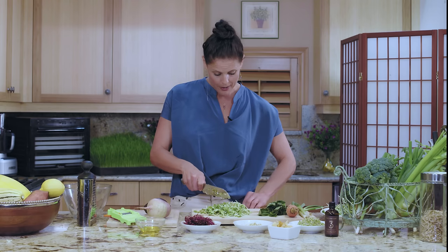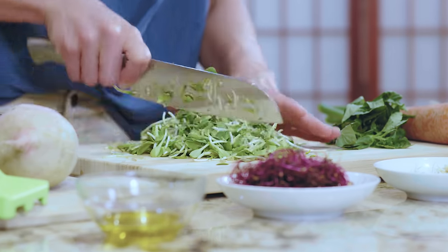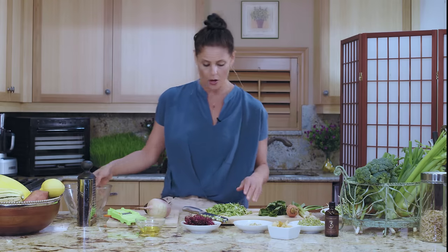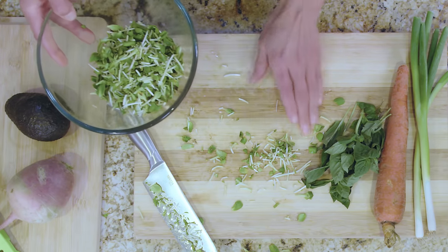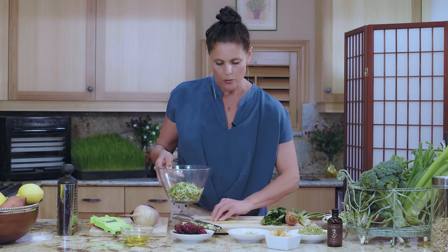So I love to chop the sunflower sprouts up — it makes the salad a little more manageable to eat. Just chopping these so they're bite-sized, so they go nicely onto a fork or spoon. It's also nice because the dressing coats them more evenly. You can smell the aliveness in them. They even have a little bit of natural oil — when you chop them, you can feel it come out. One tip you should know: once you chop them, they will start to turn brown because they oxidize with oxygen. So now that I've cut them, they have to be eaten. This is not a food you want to cut and then leave out for a day.